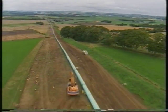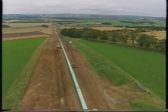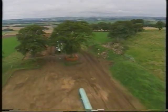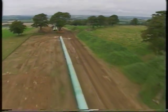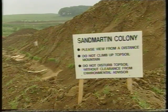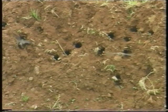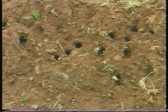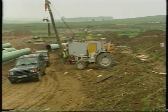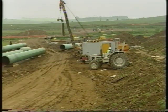Major points of concern were thus identified early and addressed during the project design phase. Where possible, environmental damage was avoided by rerouting the pipeline or by implementing strict control measures. For example, sand martins nested in the sandy soil of the trench sides and the soil stacks. In these areas, trenches were left open and topsoil was not replaced for several weeks after the main activities had passed by. This ensured that the ground was not disturbed until after the birds had moved on.